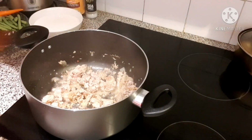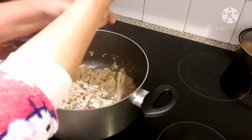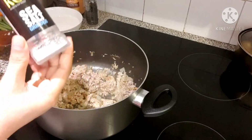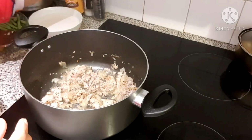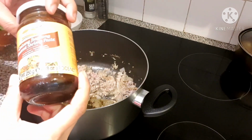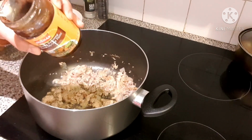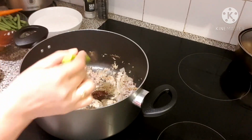Now, lalagyan ko na po siya ng season. Black garlic. Or I mean black pepper. Pasensya na po, nagkamali po ako. And then, konti lang po kasi lalagyan po natin siya ng shrimp paste, or ginisang bagoong, okay? So, lagyan ko lang po siya ng slight a teaspoon. Yeah, there you go. Pampalasa.